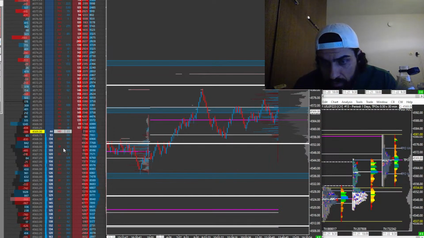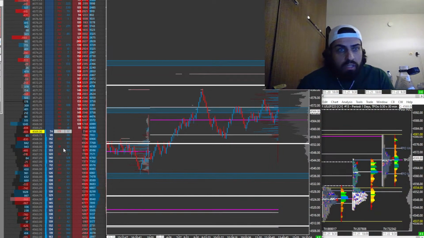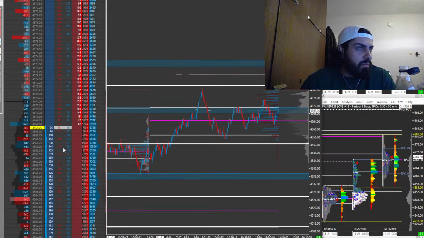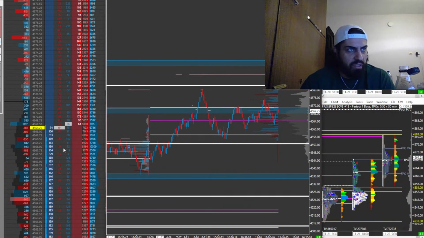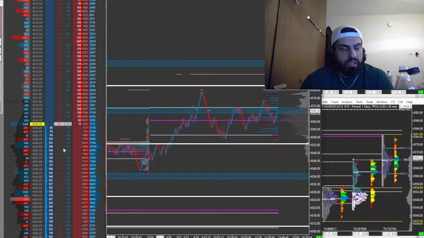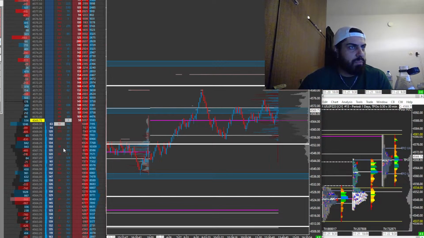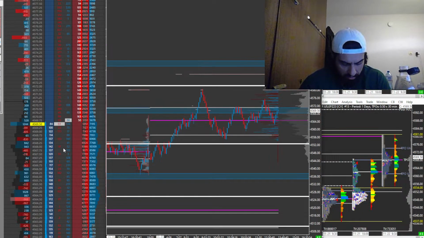What do you look for in aggressive rebids, reoffers, direction-wise? If a bid comes in and there are multiple hundreds on the bid, I would look for a 5-7 tick move in the direction with speed. If it comes back down into it, I just want to see them keep pinging it off, buying it, to prop it up. If it touches once and bounces, obviously that means there's a pretty strong bid there, but it's not that favorable because they just start running it without me.